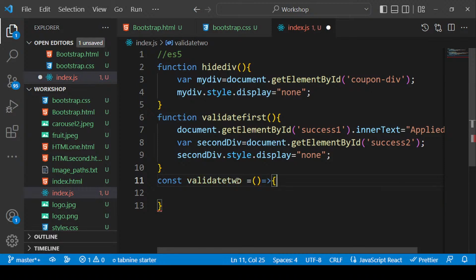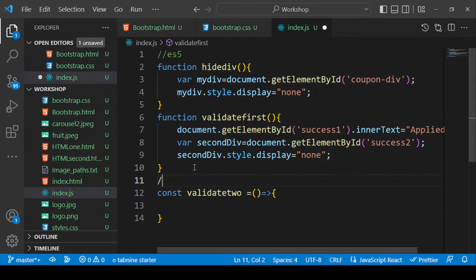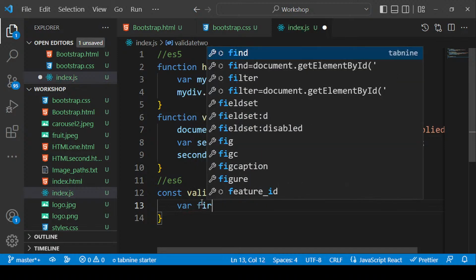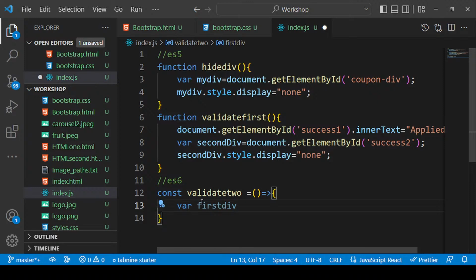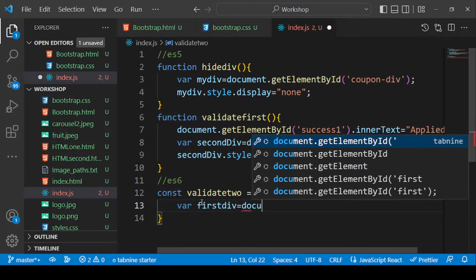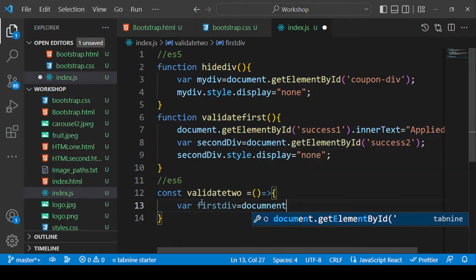This is an ES6 standard. Now what we can do is simply declare the first div here, first div, second div.